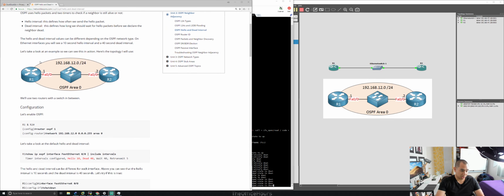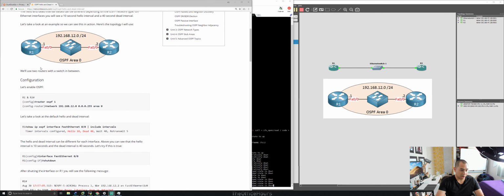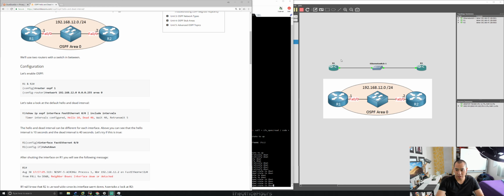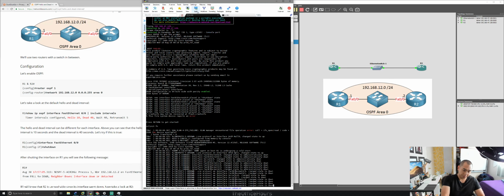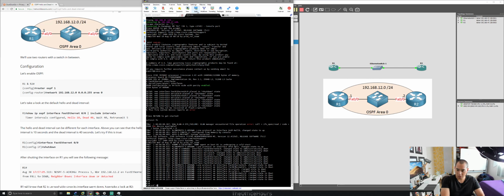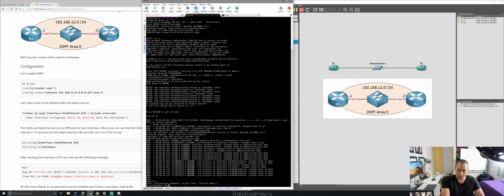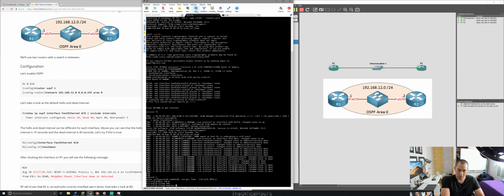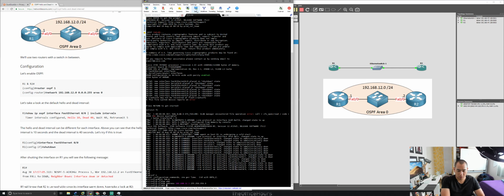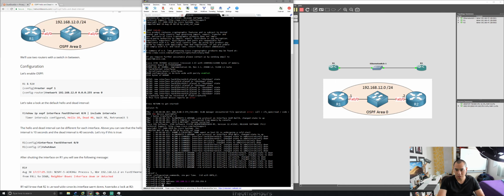So we have this topology that I copied over to GNS3 already, and let's go ahead and configure these interfaces. FA0/0, give that an IP address of 192.168.12.1, the subnet mask of /24, do no shut.